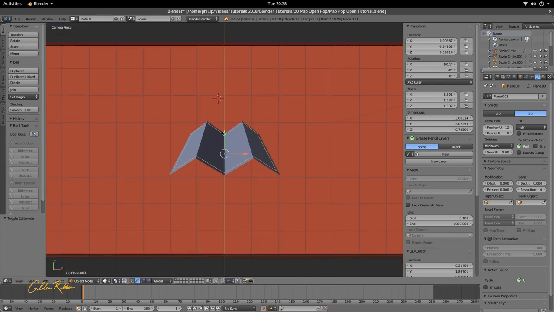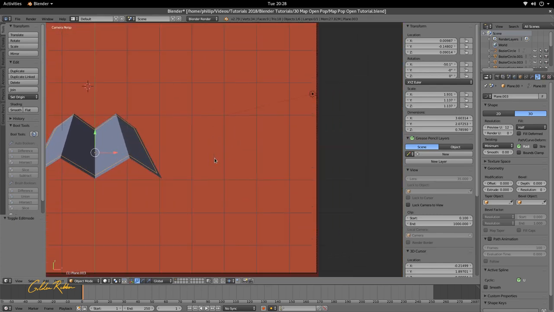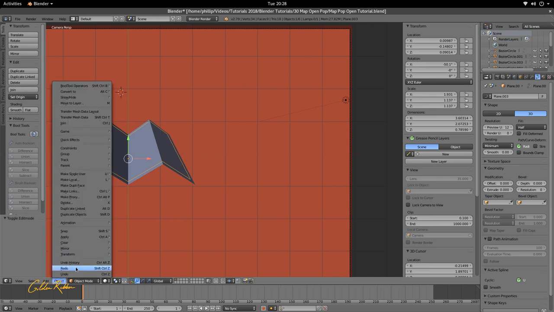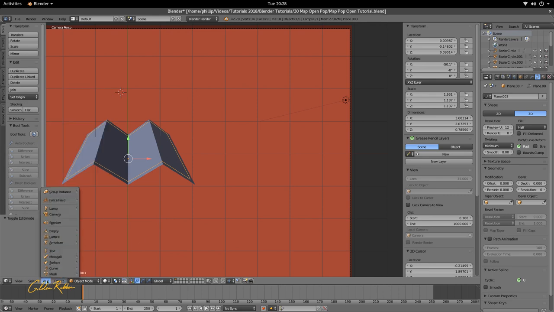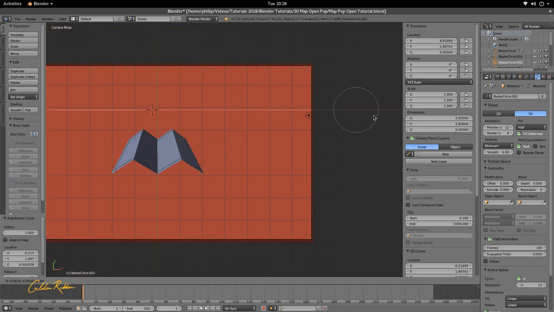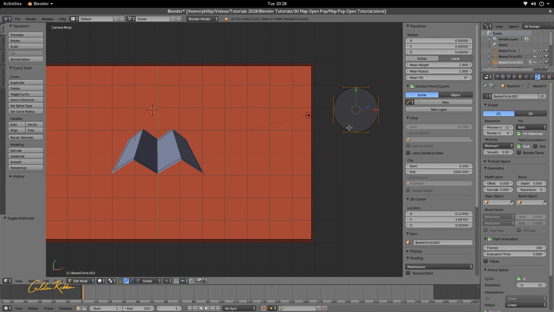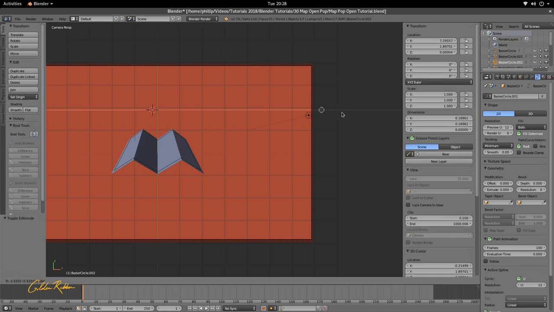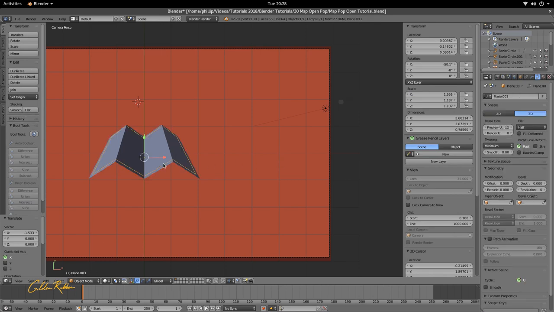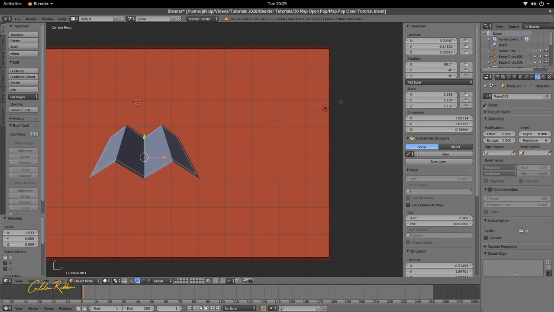And what we want to do next is add a bevel to this curve. So we need a bevel target. So we're going to go to Object, then Add, and we're going to add a curve and a circle. Good. We're going to make this curve 2D, and scale it down, because it's going to need to be about this height. We're going to put it outside because we don't need it in the viewport.